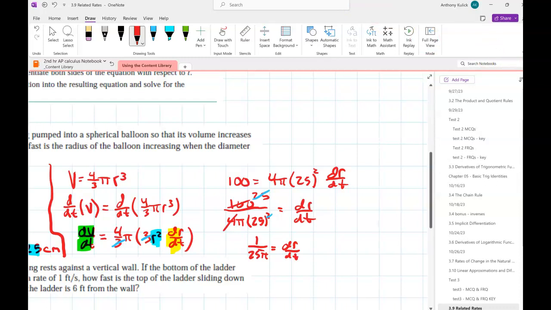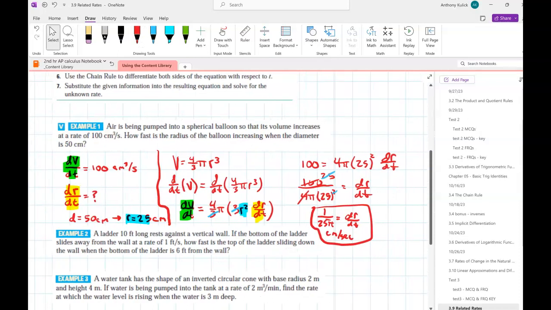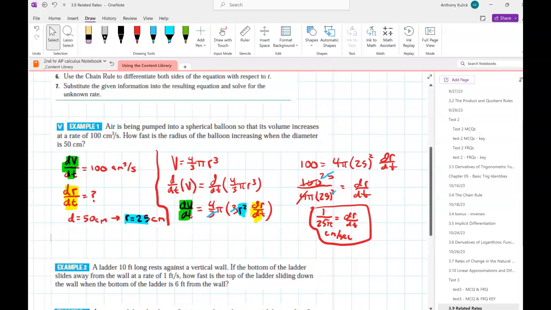That's its radius. And that would be centimeters per second. Well, I reduced the 104, so that becomes 25 on top, and then one of the 25s cancels with one of the 25s on bottom, right? So that's, get ready for it, guys. That's like the easiest version of that kind of problem.